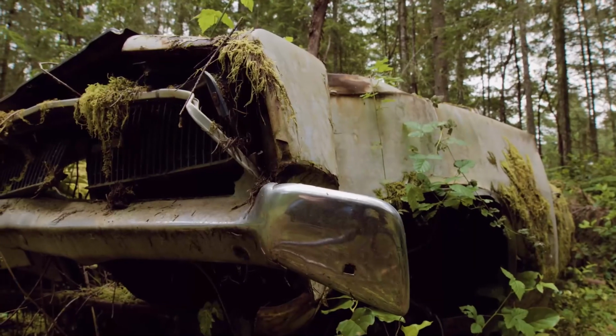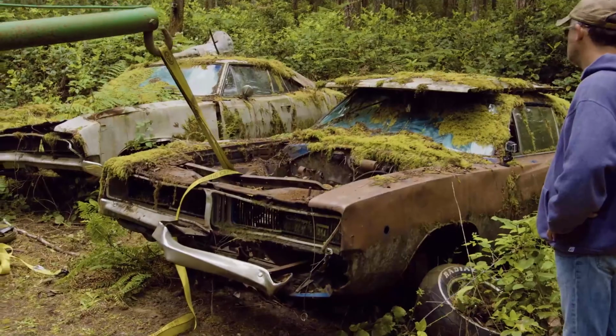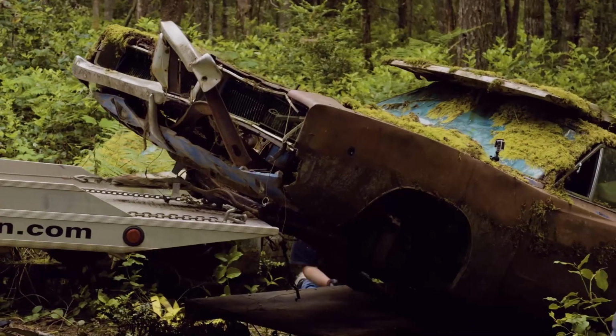After deciding these Chargers should be saved, Mike leads the volunteers in exhuming the corpses and loading them up for the trip back home. I'm just glad that our job is done because I wouldn't want to stay here and do that with Mike.